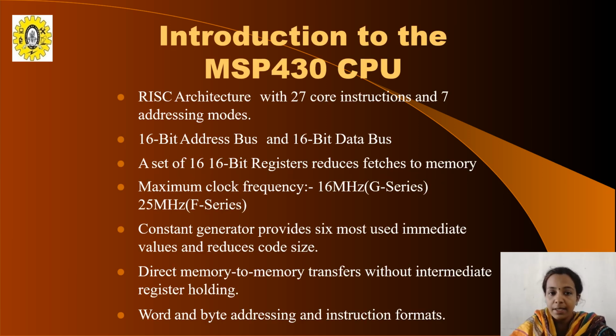RISC architecture with 27 core instructions and 7 address modes will always be there. A 16-bit address bus will be there and a 16-bit data bus will be there. A set of 16 registers to reduce fetches to memory. Maximum clock frequency of the device will be 16 megahertz, in the range of 16 megahertz to 25 megahertz.